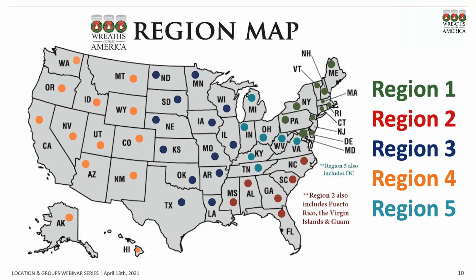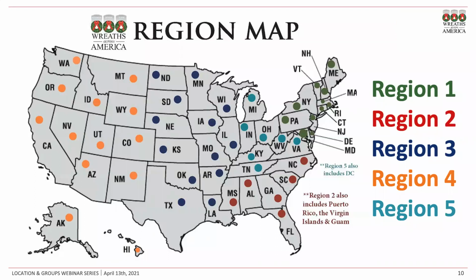I'm a little confused on the flags. You're going to send the ceremonial flags out for the wreaths for the ceremony. Do you also send out the flags for the grave sites, or do we have to provide those? We only provide flags for the ceremonial wreaths. Any flagging of the gravesites you wanted to do, you would be responsible for that.